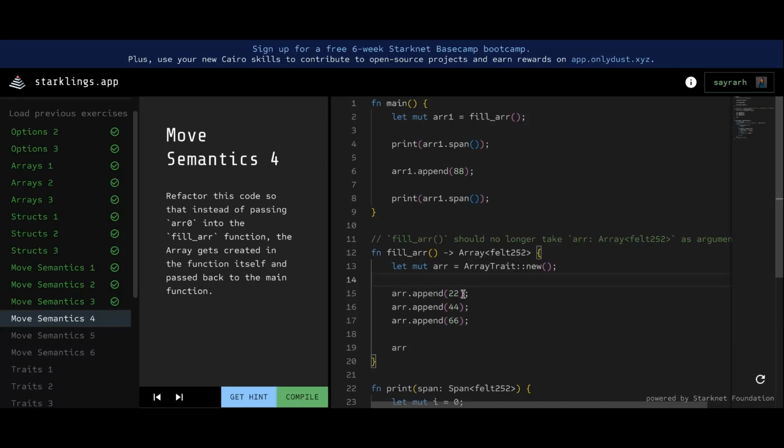We are creating the array here, appending all these items inside the array. So inside the array we have 22, 44, 66, and then we return the array. So once we return the array, yes, this is what we are returning.